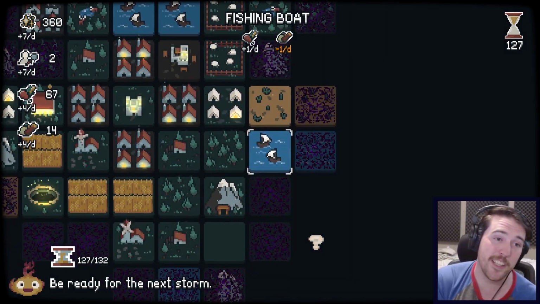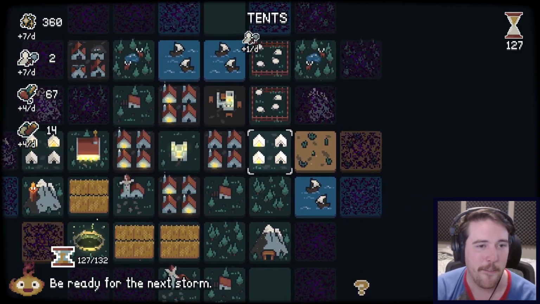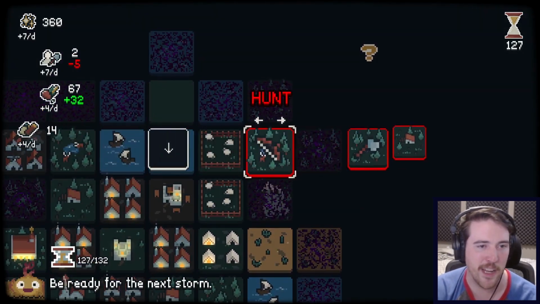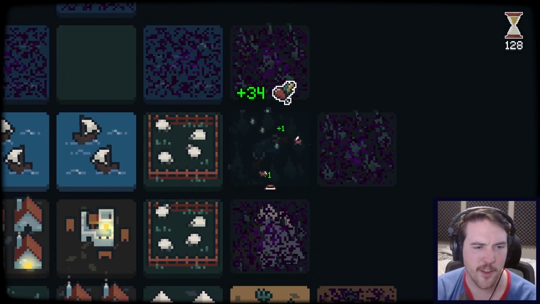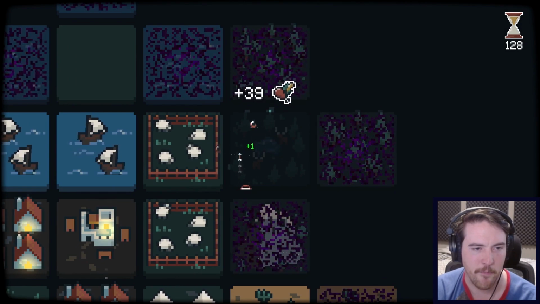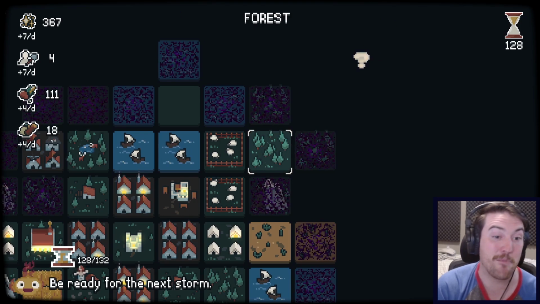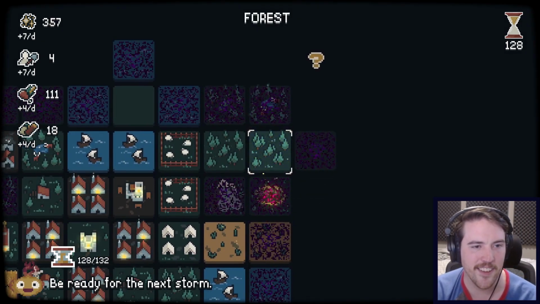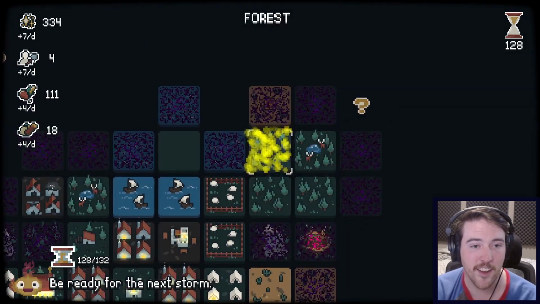Oh, 127 days. Suddenly the days remaining are slipping away from me here. There's suddenly not much to work with. Yeah. The fact that that's highlighted in red seems like a mistake, actually. Oh, God. Oh, that went well. It was so close to going even better than it did, but it went well. Let me illuminate a couple tiles here. This is good, actually. Illuminate.